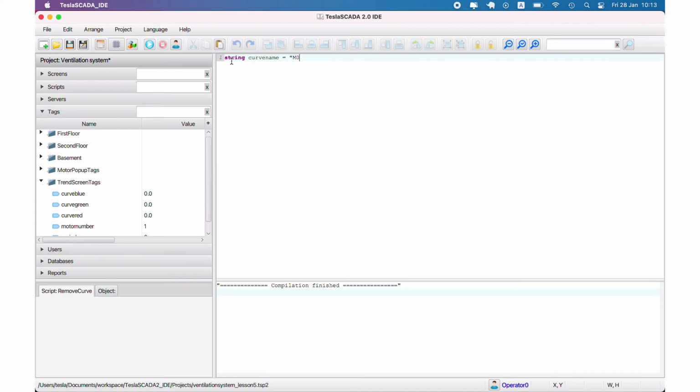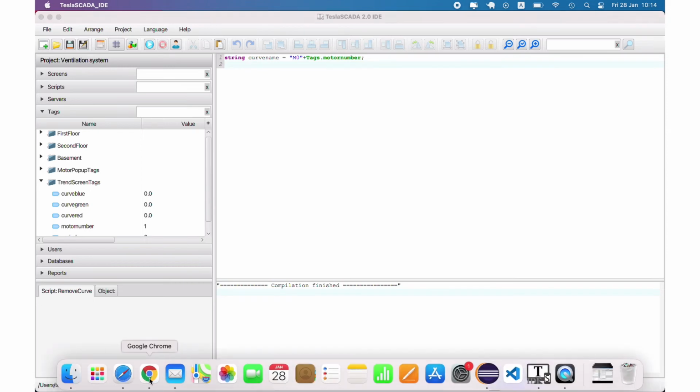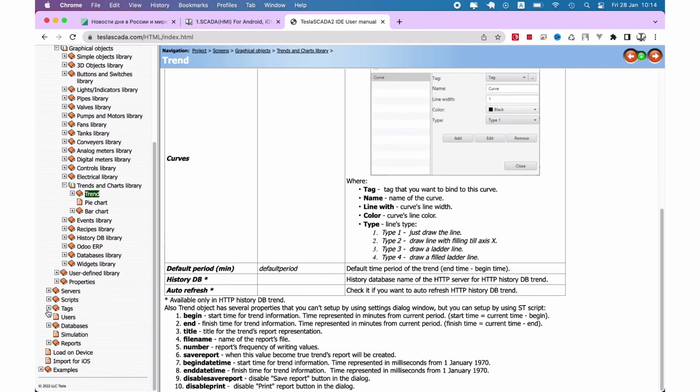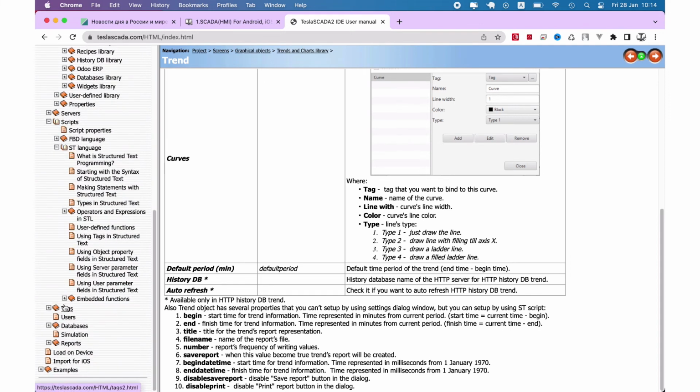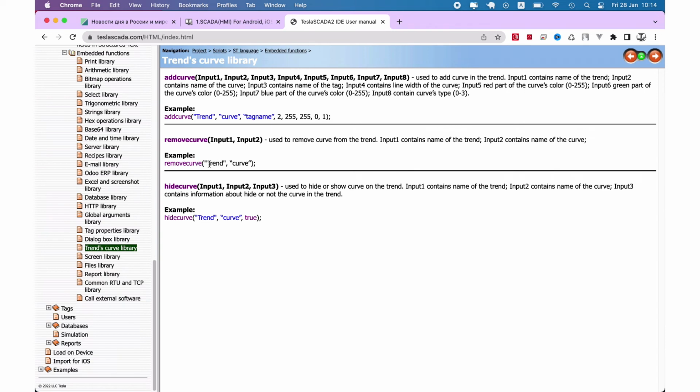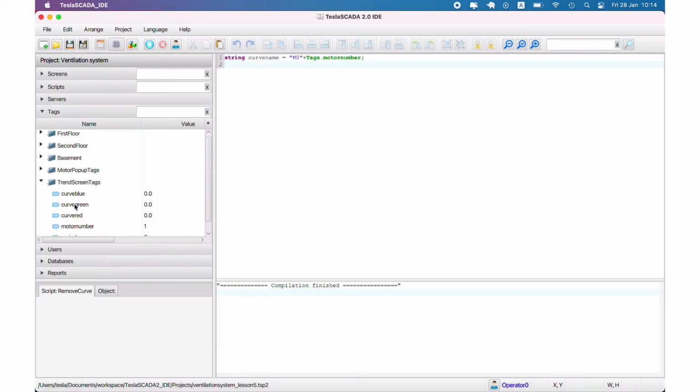So let's write script for removing. Let's string curve name depending of our motor number text name, and let's use our user manual on our site to write correctly our function.